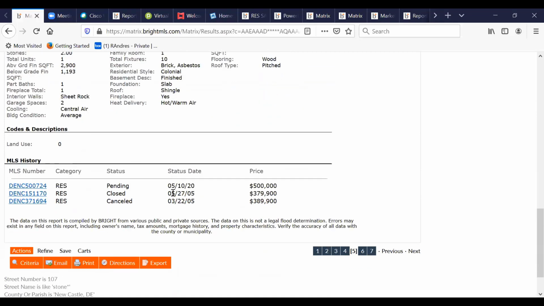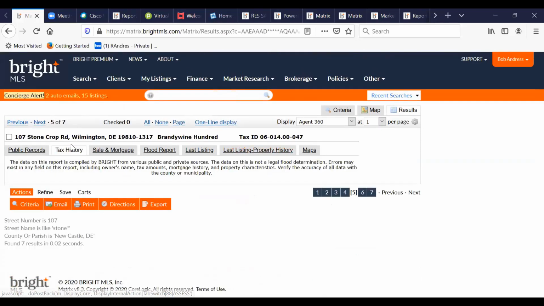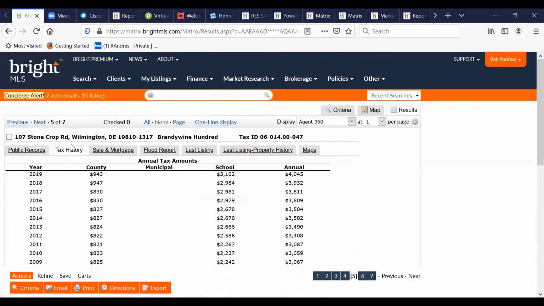And as we go down the page, you'll see, now this listing is actually pending right now, but you could come in here and look at this previous MLS record, open it up, look at the photos, see what it looked like when the current owner purchased it. And that way you'll get a feel for what maybe they've done to the property since they've acquired it. As much information as you know about the properties, certainly going to help you during this listing presentation.